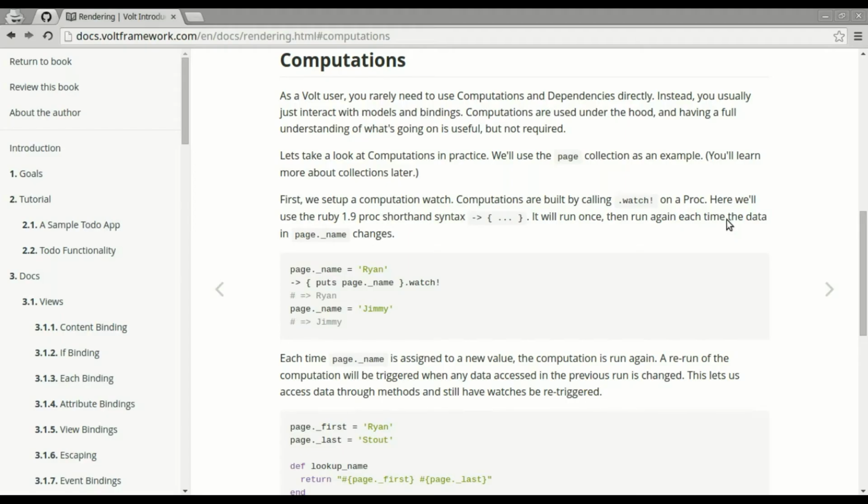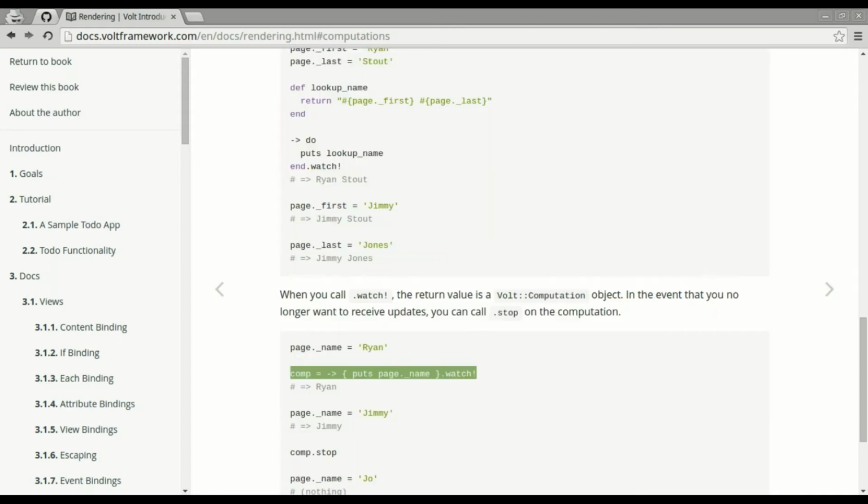As we just saw, Volt Framework extends the proc class with a method called watch. The code runs once on instantiation, and again whenever the data changes. As we just saw, data bindings start out by watching a proc. Deep within the Volt Framework internals, that usually means stuff relating to templates, views, and rendering. As you saw in my example, though, it doesn't explicitly need to relate to rendering or the DOM. In my case, I was just messing around with standard out.